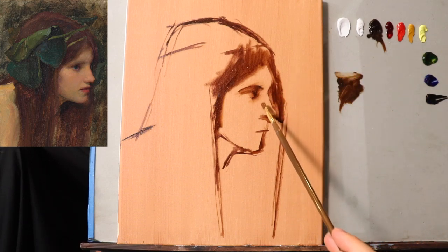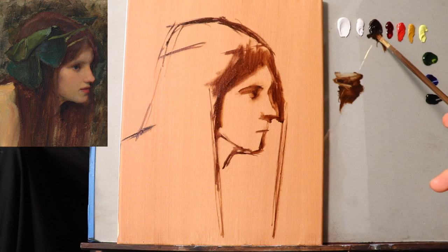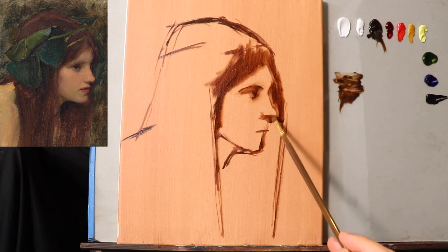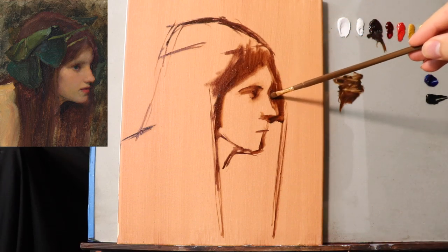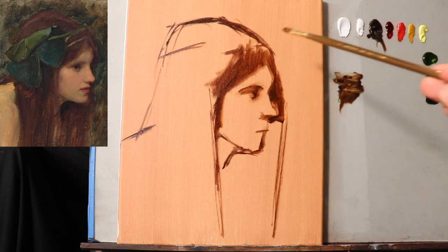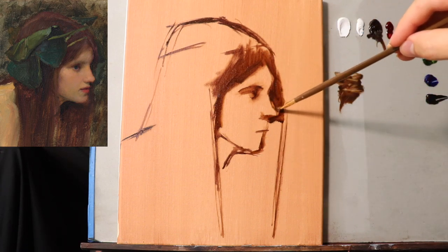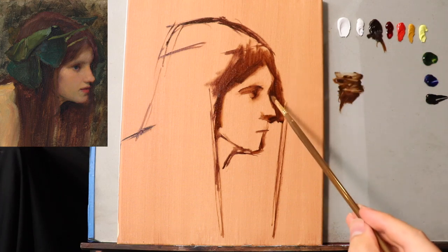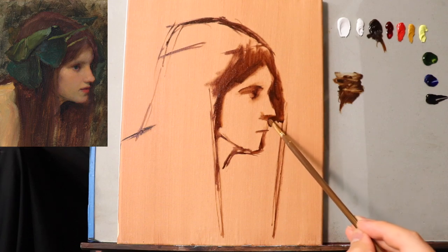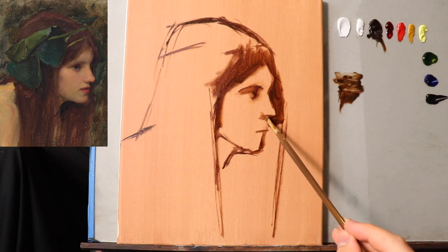The corner of the nose comes down to here. In my own work, whenever I do larger studio paintings, if you'd like to see them off YouTube, you can easily find my work on Instagram. This is kind of the approach I've been preferring these days — drawing the best kind of simplistic contours possible, though when I'm working on my own studio work I'm much, much slower than this.